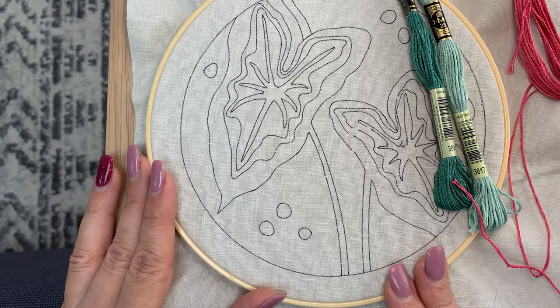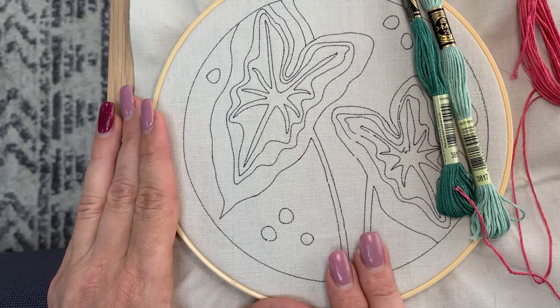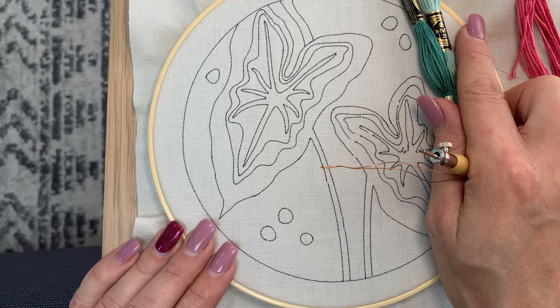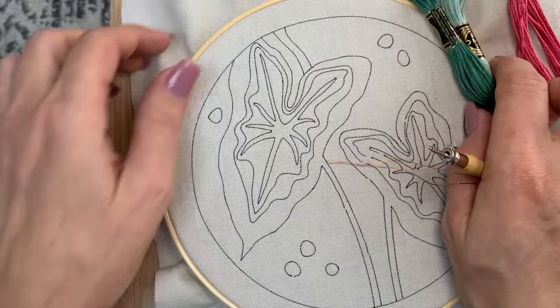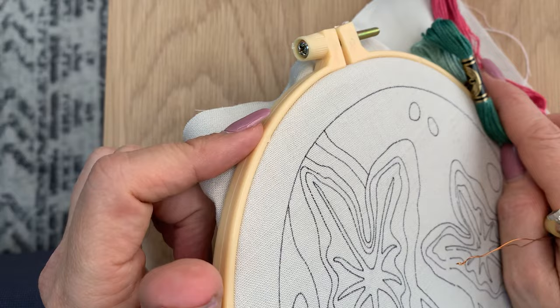Firstly, with your kit, you will get this wonderful pre-printed and also stabilized punch needle fabric. So I've gone ahead already and popped this into the non-slip embroidery hoop that will also be included in your kit. It's really important that we use a non-slip hoop. As you can see, this one here has got a Phillips head screwdriver tightener here. So what I want you to do is to go ahead and put your embroidery into your hoop and give that a really good tighten with a Phillips head screwdriver.